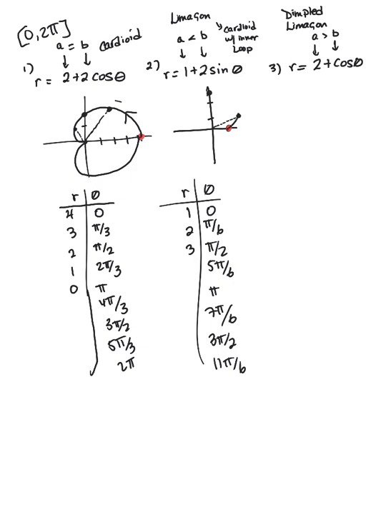Okay, so you can see it's going this way. And then 5 pi over 6, sine is the height. In the second quadrant, sine is positive. So you're going to get the same answer as pi over 6 here, but 5 pi over 6 is this way. So that's going to be 2 again. So I'm just making it look symmetrical with the other side. And then when we go to pi, sine of pi is 0, so we're just going to get 1. So this goes to 1.